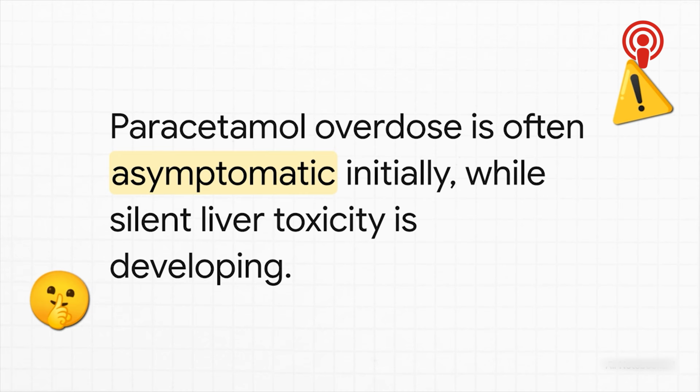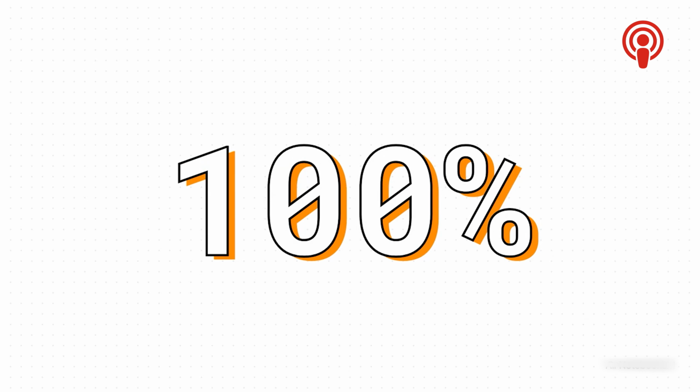paracetamol, which you probably know as acetaminophen. The danger here is just how sneaky it is. A person can take a lethal dose and feel totally fine for hours, all while their liver is being silently and irreversibly destroyed. But here's the amazing part. If doctors can identify it and give the antidote, a drug called N-acetylcysteine, or NAC, within about 8 hours, it is nearly 100% effective at preventing that liver damage.